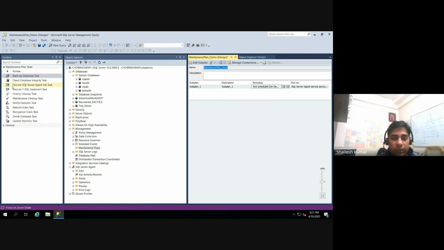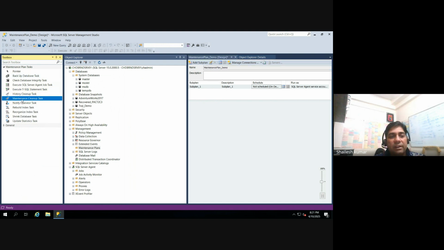When we create a database on a production server, we require a backup for it in case of any disaster, any mishap or hardware corruption. So we need a backup. Then we have a cleanup task for maintenance. Whatever maintenance tasks we are creating, we have to clean them up because they are logged, and you cannot keep that log for a long time.